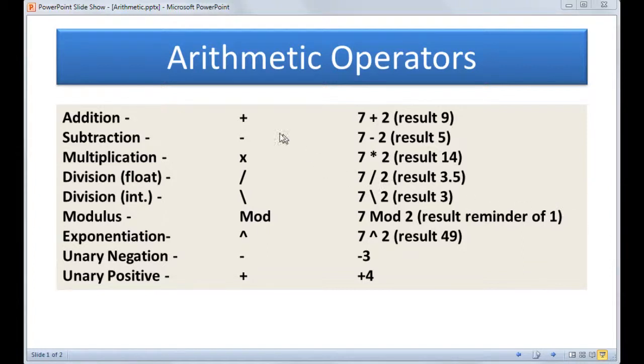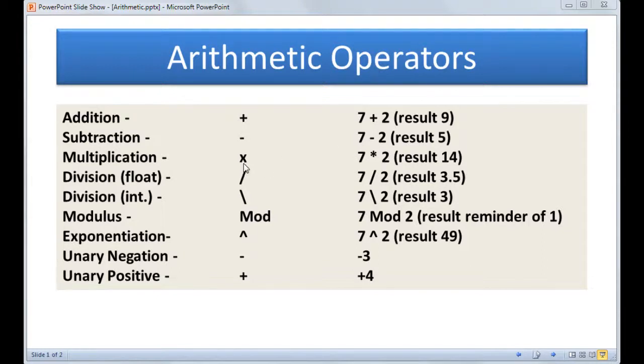We're all comfortable with addition, hopefully, and when we code addition, we use the plus sign, as we do in algebra and simple math. The computer uses the plus sign as well. So 7 plus 2 will give us 9. And for subtraction, once again, we use the minus sign. So 7 minus 2 would give us 5.